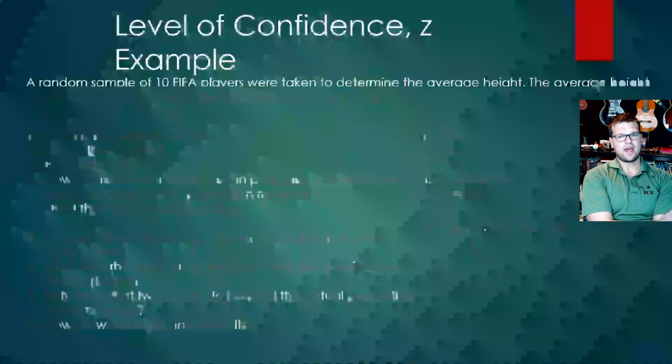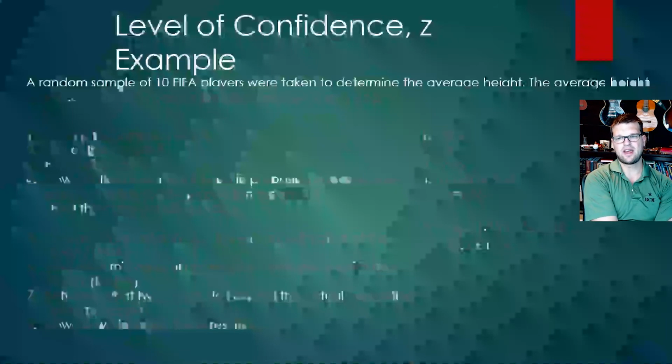Next, how much uncertainty do I have in my estimation of the mean? So I am 95% confident, but how uncertain am I? Those are two very different concepts. I'm 95% confident, but I have a certain amount of uncertainty. So I have an uncertainty with the value of 1.64. So I am 95% confident that the actual population mean is 70.3, with a value of uncertainty of 1.64 plus or minus to that 70.3.